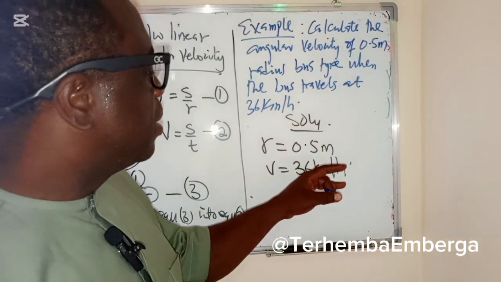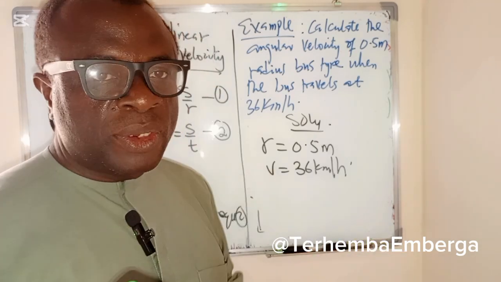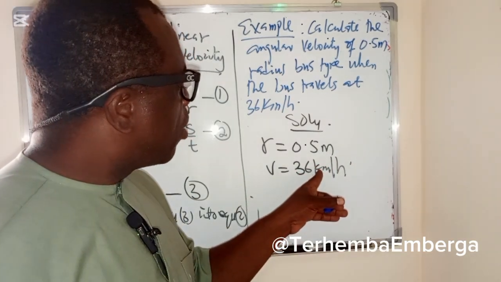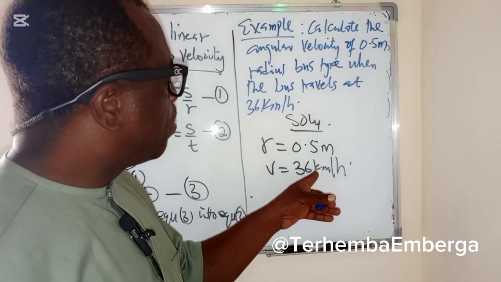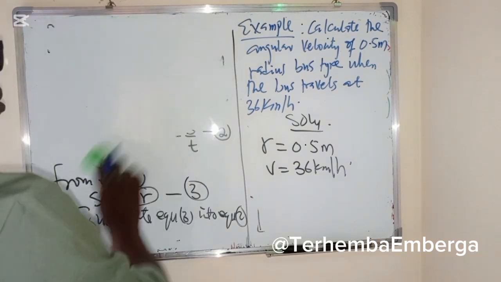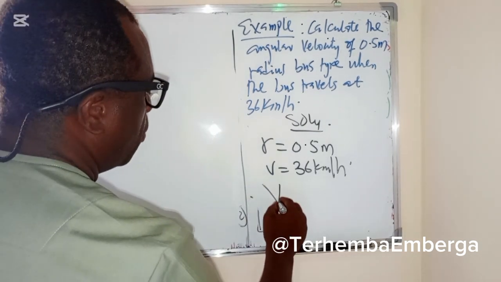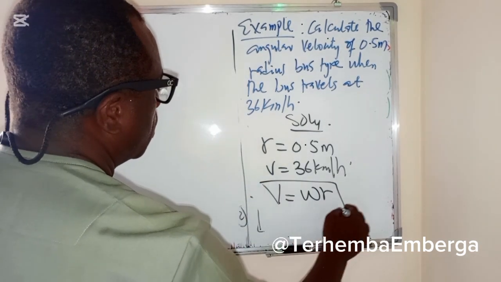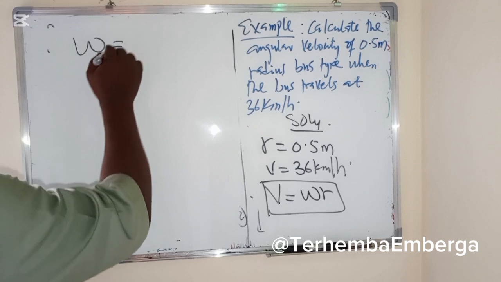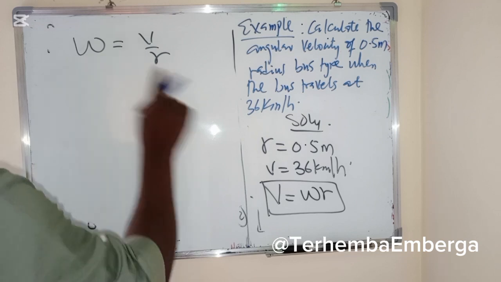So if you are converting from a big unit to a small unit, you simply multiply by that relationship. So in this case, converting from kilometers to meters simply means you are converting from a big to a small unit. So we multiply. Hours to seconds is still the same thing. But remember, the formula we are using is V equal to omega R. So where this V is known, R is known. So we can say that omega is equal to V all over R. But remember, that we need to convert this.